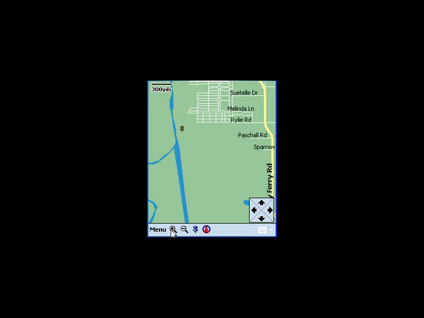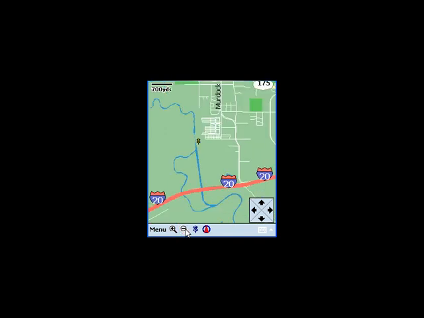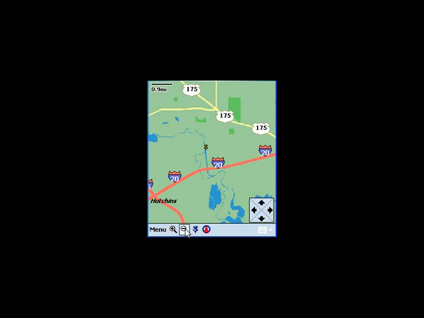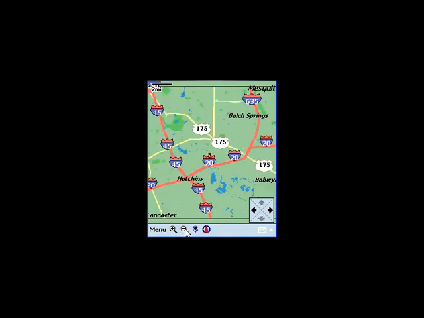They can use the magnifying glasses, the zoom in, the zoom out at the bottom of the page to again help them navigate from one point to another. And again, if at any point they get lost, they can always go back to the mapping menu and click on a button and have all this mapping and driving direction information sent down to them again, so that they have current information from their current location.